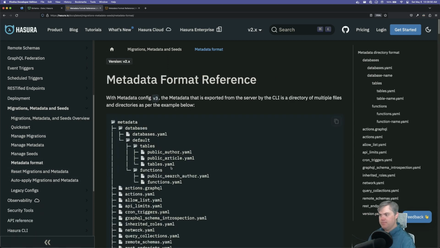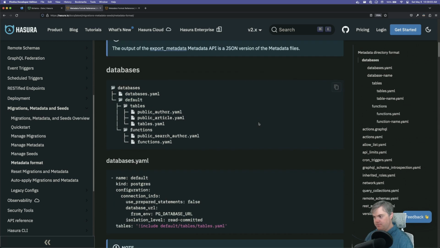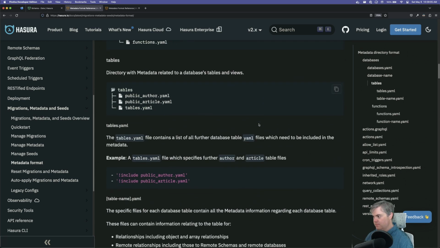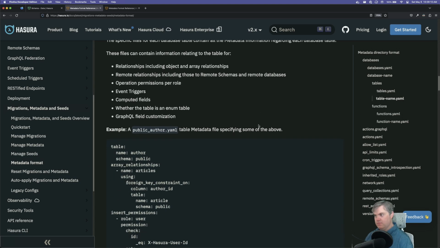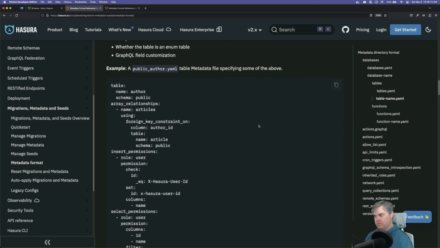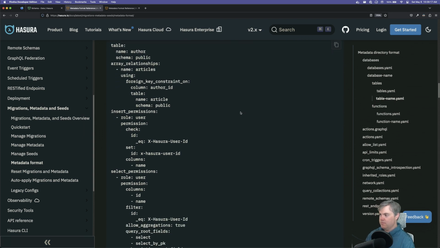There it is. Is there something here that lets me know what every little bit of this is that I can throw in here? That would be nice.